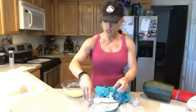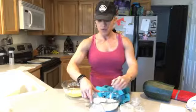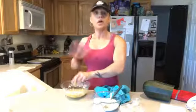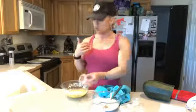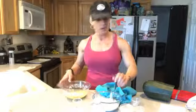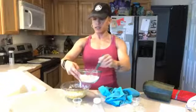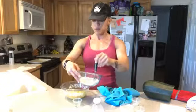Okay, I'm actually gonna dump the lemon pepper directly into the wet, only because I accidentally got a little bit of zucchini liquid in it. So, lemon pepper. Now, here's the cool thing. I love garlic. You could also add some minced or grated garlic into this as well. Okay. All right, I'm gonna mix in my dry ingredients. Like I said, this is super, super simple.